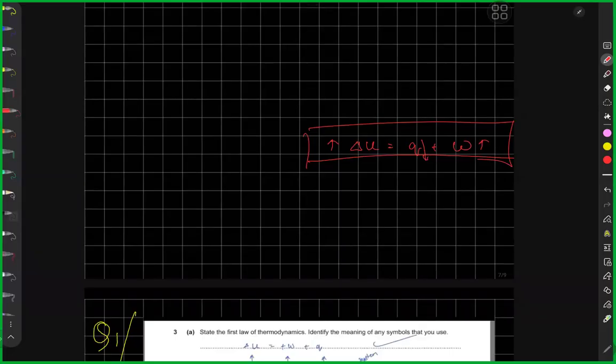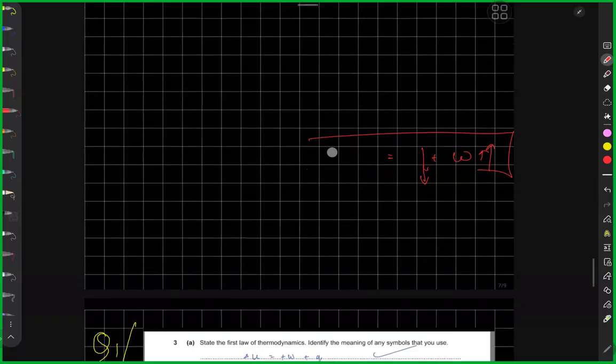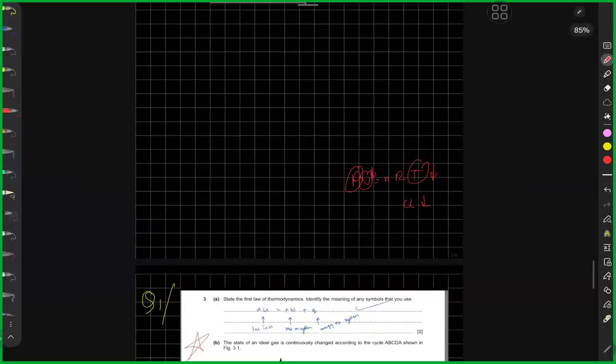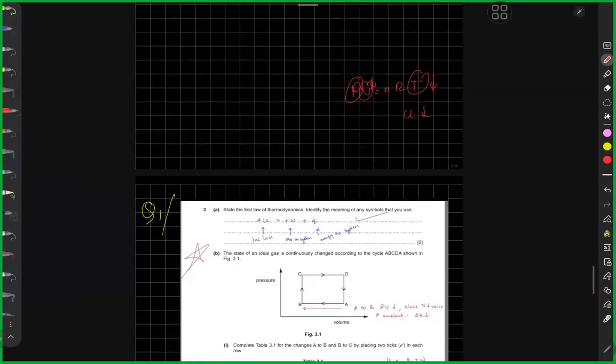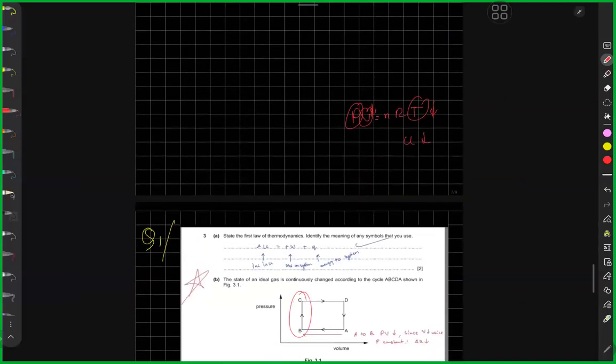You don't know if heat is emitting in the system, right? So you can't just say that work is done on the system, hence internal energy increases. Heat probably is emitting way much more from the system, which is why ultimately the internal energy decreases. So the right way to think about is what you were doing, Owen, that you consider the PV equals nRT equation and said, okay, if P is constant and volume is decreasing, temperature should also decrease, hence internal energy should also decrease. Do we get this? Yes. Great. Perfect. What happens B to C to internal energy?